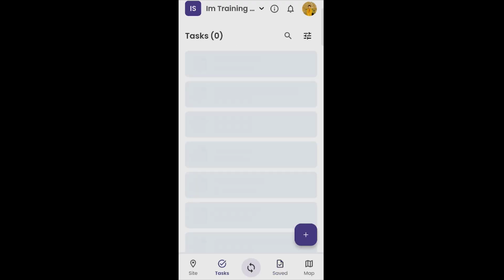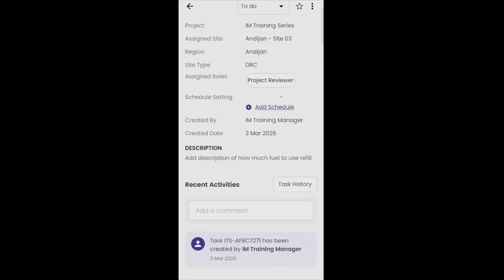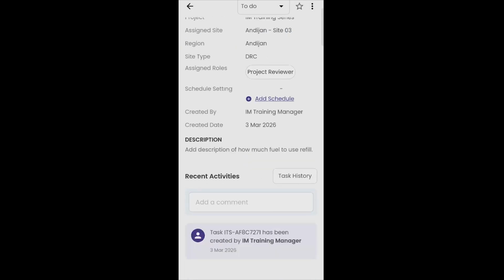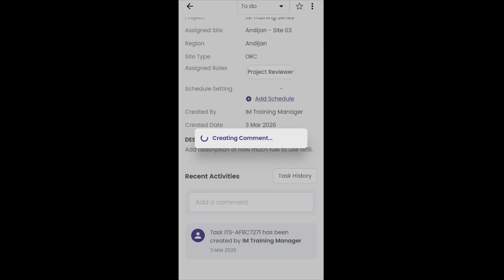My task list is here, and you'll see we don't have too many tasks. I did create some tasks so we could see some for this training. Sorry, it's not actually this slow to load on my phone. It's just the Teams interface for some reason is very slow to update. So yeah, we have 4 tasks here, and you'll see that when I click a task, I can see the information associated with the task. I can see the comments related to the task. I can click the task history button at the bottom. I can say, I can't do this until Wednesday, for example, if I'm trying to communicate about what's being done.